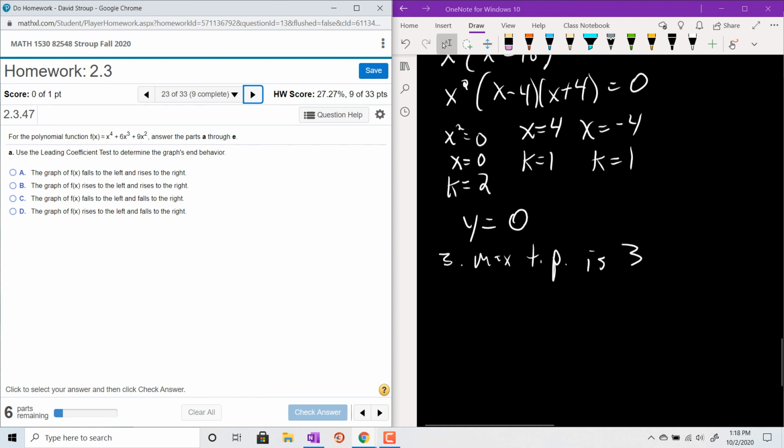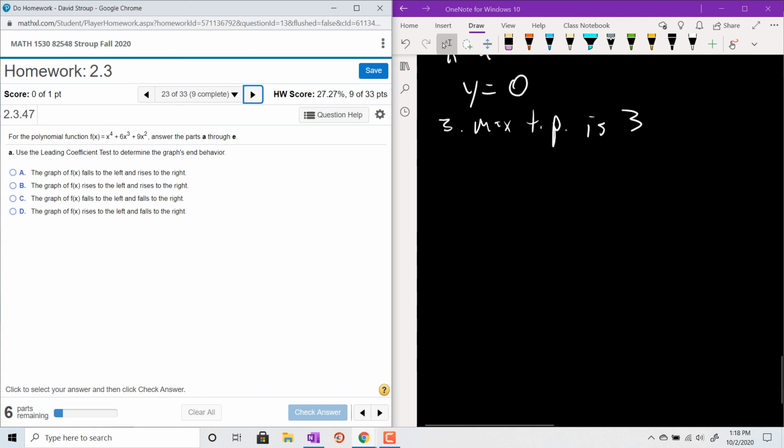This one has mixed powers, and when that happens, it's not going to be either even or odd. It'll be neither. Okay, so just get that out of the way right here in the beginning. If you want to, you can always do that substitution of negative x. So, okay, let's look at this example.